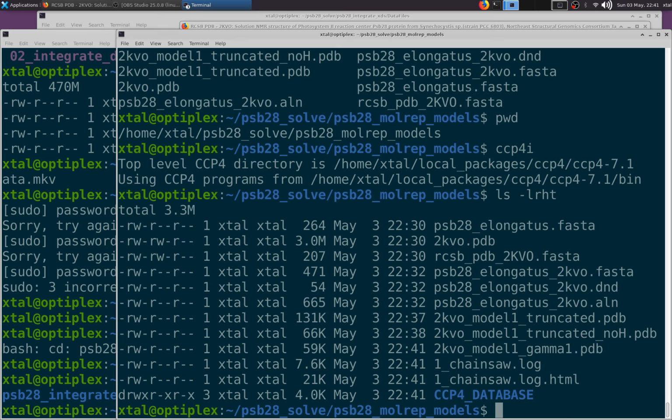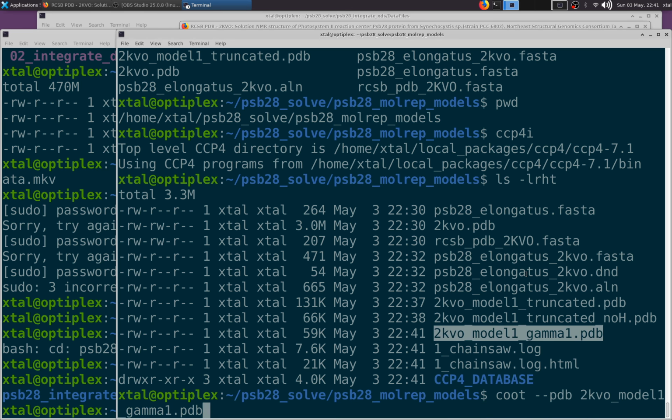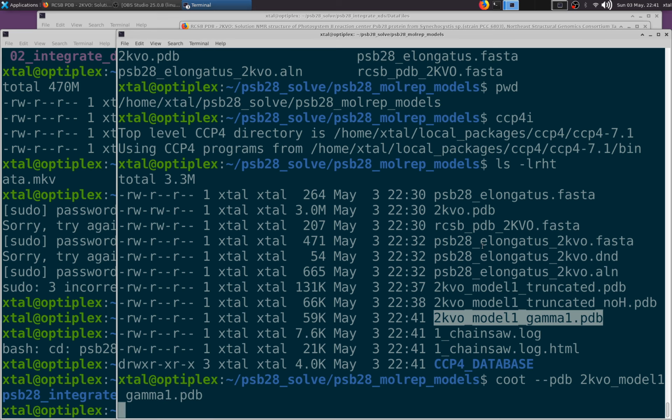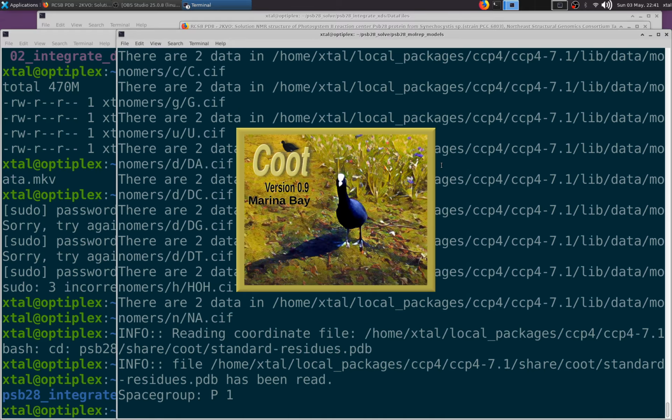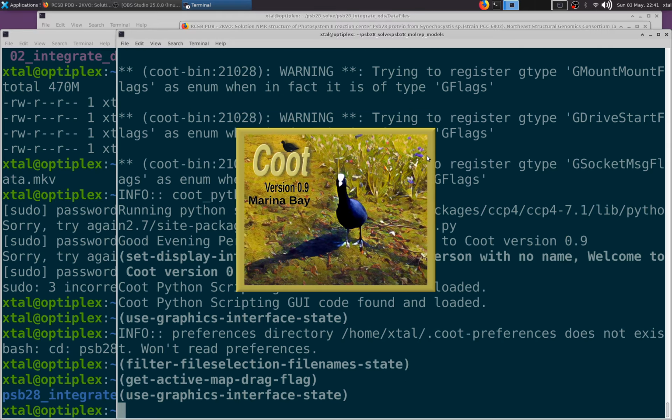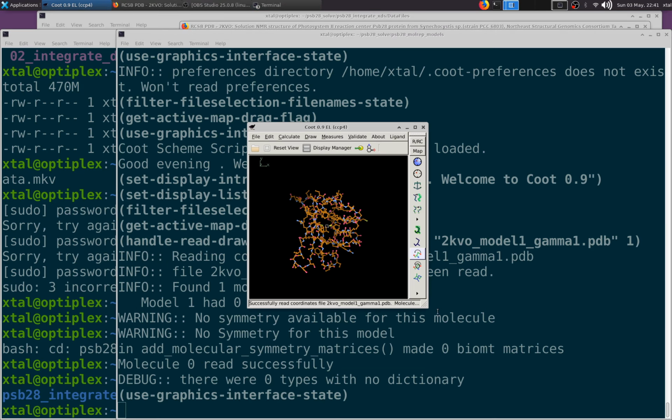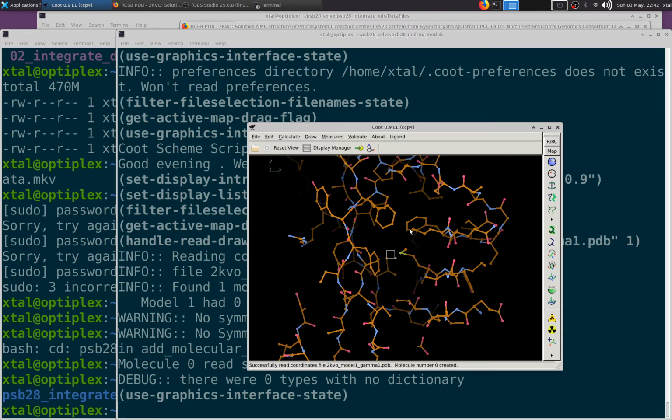Let's take a look at it in Coot. Okay, so that's the model.